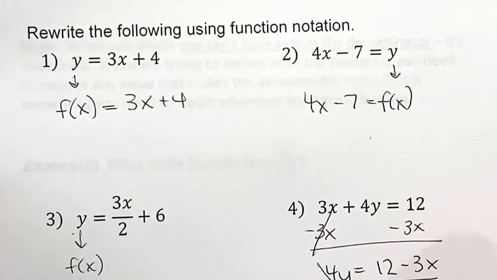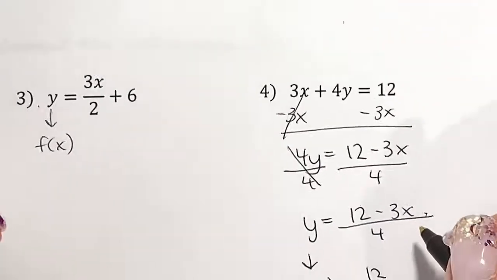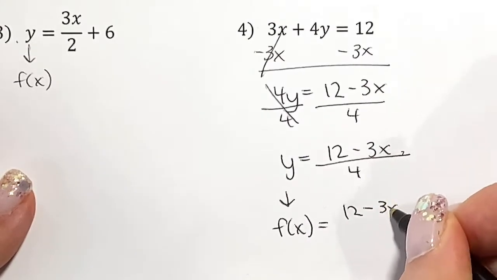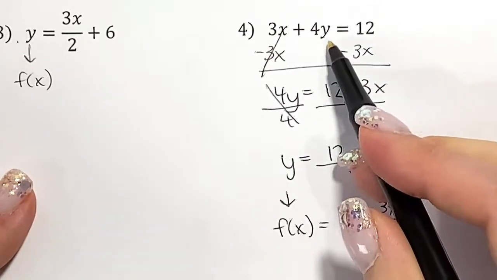And then once that y is alone, then you would change it to f of x. So that would be, oh, sorry, you can't even see me. Get y alone first, and then change it to f of x. I mean, you could still plug it in there, but it would just look kind of funny.